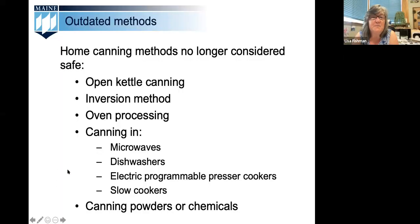And now we are going to send it back to Lisa. Thanks, Lori. So Kate just touched on a method that we used to not recommend, the atmospheric steam pressure canner, that now is seeing a resurgence because the science does support that method of canning as being an acceptable method. So we're going to talk a few minutes here about some other canning methods that may have been around for a while that have not made a resurgence, that are not vetted, and that we cannot recommend as safe methods of canning.